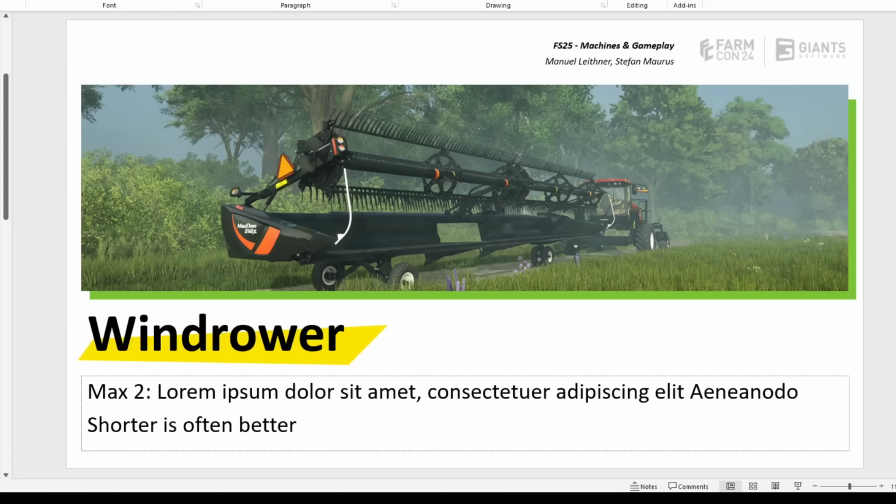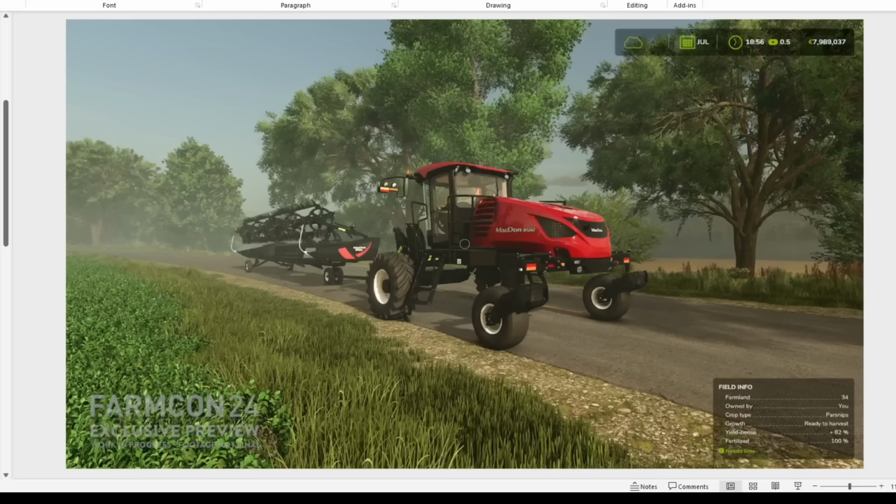Moving on, windrowing. So this is crop swathing. So swathing is a new feature coming to the game. This is part of the MacDon pack. You can see right there we have a MacDon header on the MacDon machine there. And then here we're going to take a look at how that works, and we'll talk about it again after we watch the video.